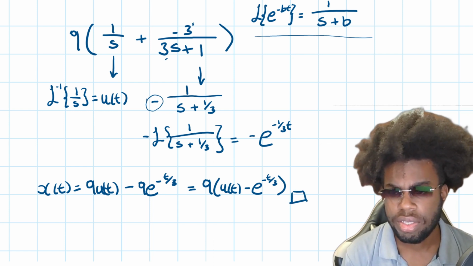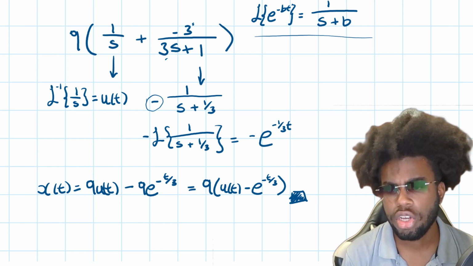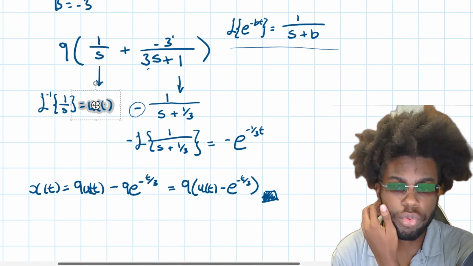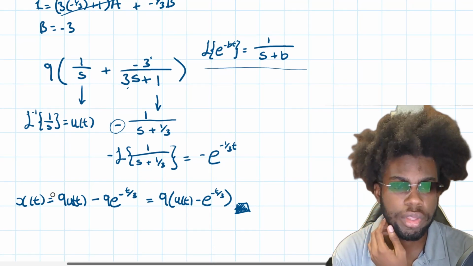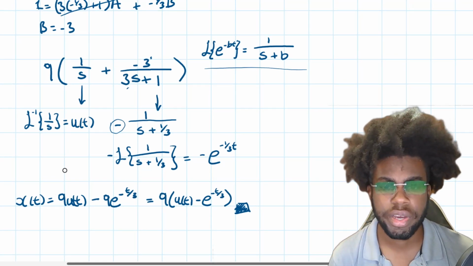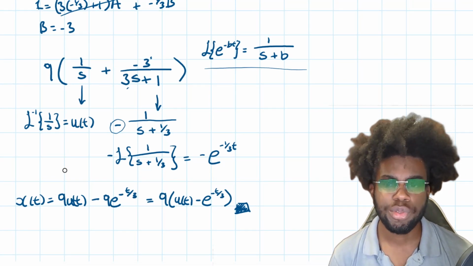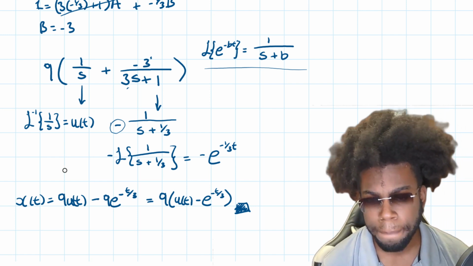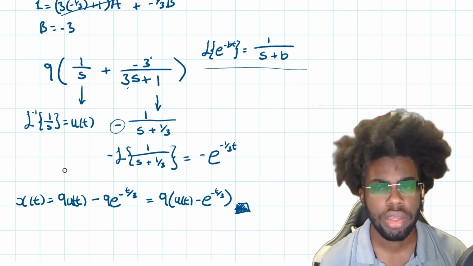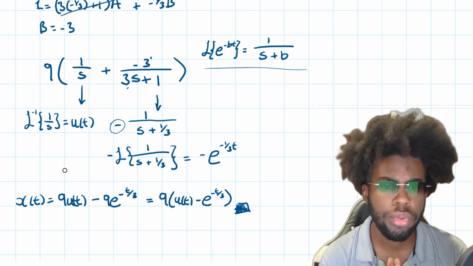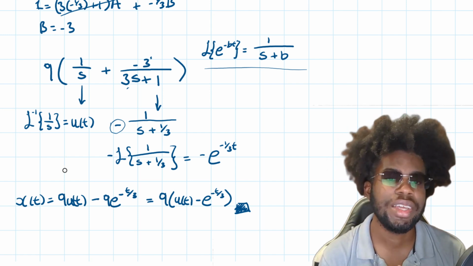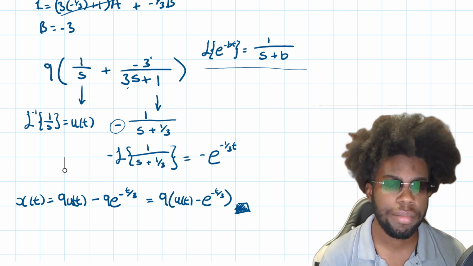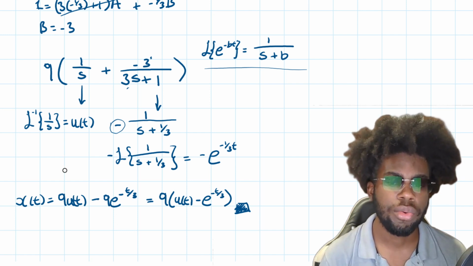And that is it. Hopefully, this was not too rigorous. This was actually a more straightforward one, but these do take a bit of practice to be able to recognize the Laplace transform pairs and hopefully put them together, or be able to actually take them apart in a partial fractions expansion and solve them piece by piece to get what we wanted.